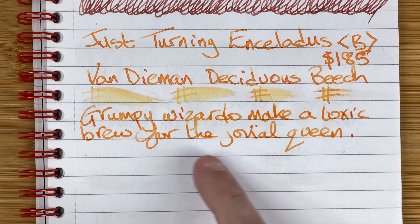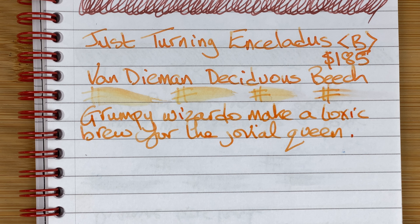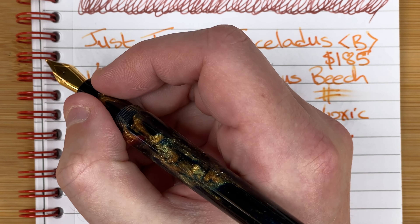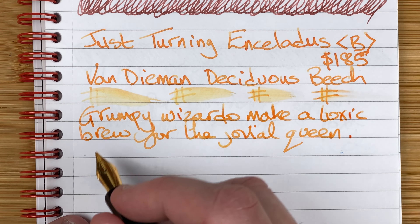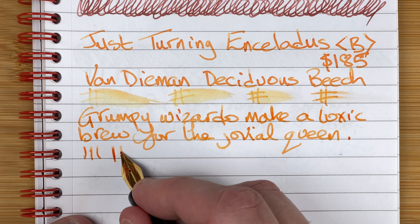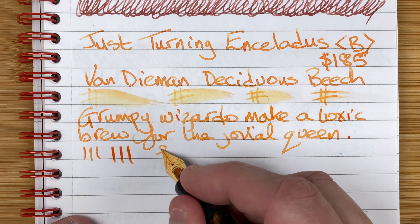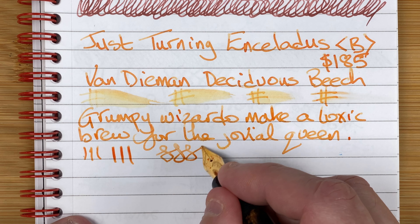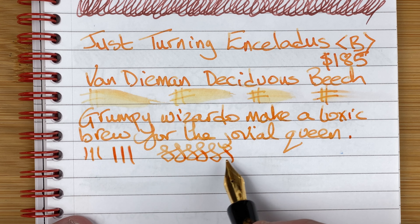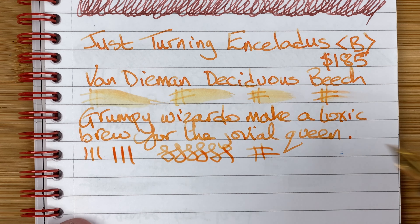It puts down a really nice line. As I say it's a broad nib — I'm getting what I expect from a broad nib. Very comfortable to write with; the whole way the pen is built is very comfortable. Let's look for some line variation — no pressure... adding a bit of pressure. Not sure if it's wider or just more ink going down. Can't really see that much of a difference, going across either.